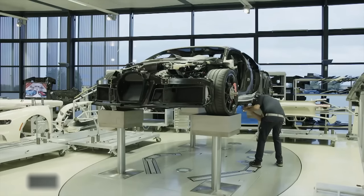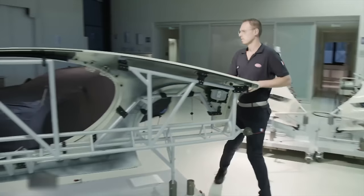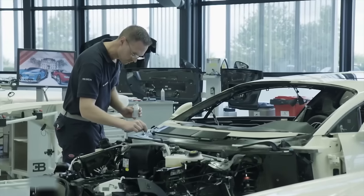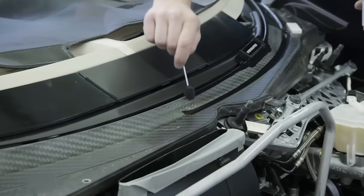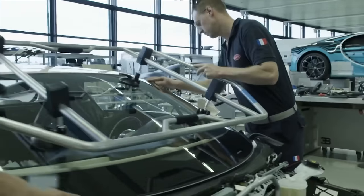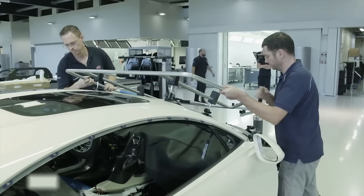In the Bugatti Chiron assembly workshop, technicians pre-install the wing on the lifting column and clean and polish the components. These large, fragile components require precise handling to avoid any flaws or damage. Installing the entire shell takes four days, with the front windshield installation being particularly complex, requiring absolute precision and sealing. The windshield is installed by applying a primer to the body, a special adhesive to the safety glass, and using an aerodynamic lift to mount it on the frame. The mixture of two components forms an exceptionally elastic resin, ensuring the glass can withstand strong vibrations.